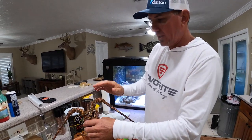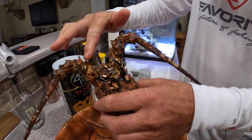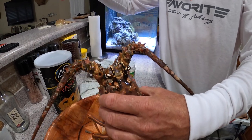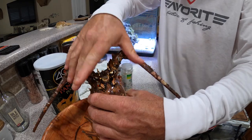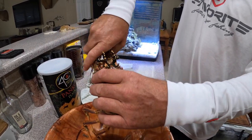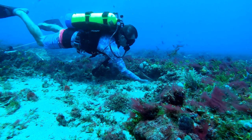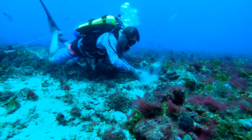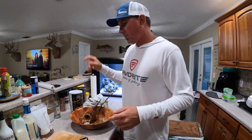Out of all my lobster videos, I've never explained that. Every one of these spikes is so crazy sharp, and all the spikes are pointing out. So when he's in the hole and you reach in, the spikes are poking you. That's his defense mechanism. When you see me reaching in there to grab them, a lot of times I actually come from underneath him and grab him like that, pull him out, and then grab him in my other hand. So I'm actually glad I thought about that. Thanks, Luke, for telling us that.